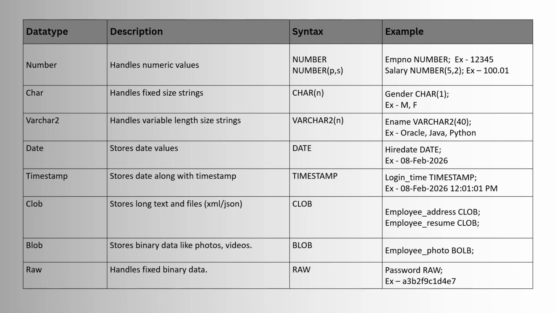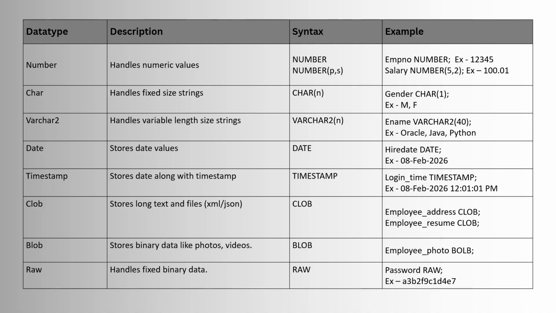And then we have blob, which can be used to store photos or even videos. We can use this data type for columns like employee photo, employee inauguration video. We can store up to 4 gigabytes of data in this blob data type. That's the reason we use it for capturing things like photos or videos of an item or a customer logo.